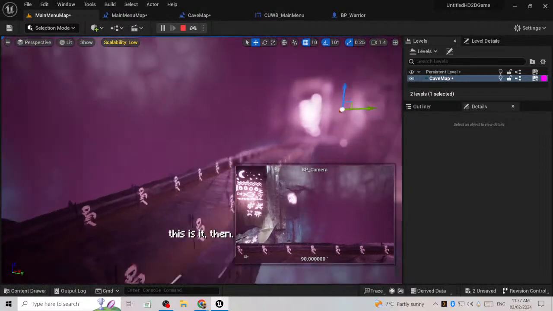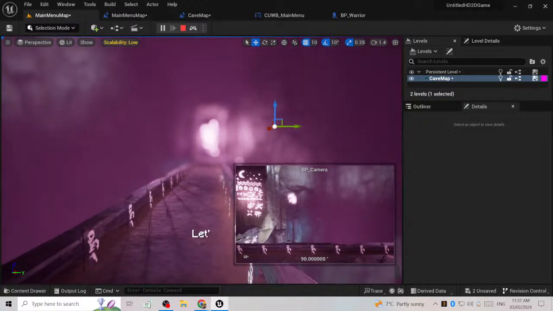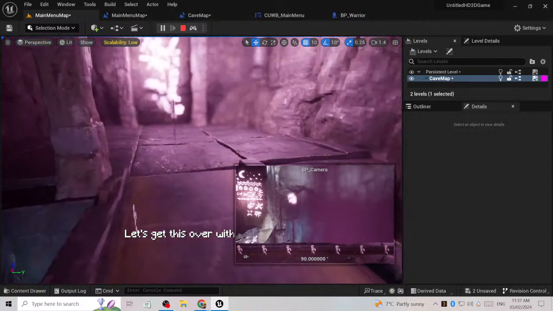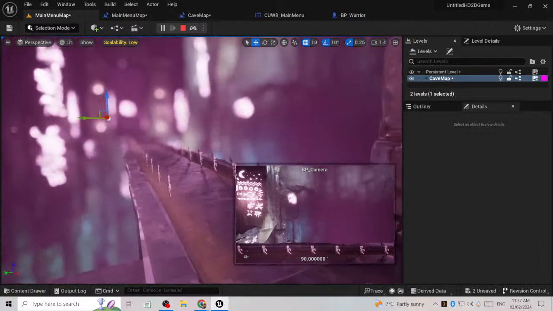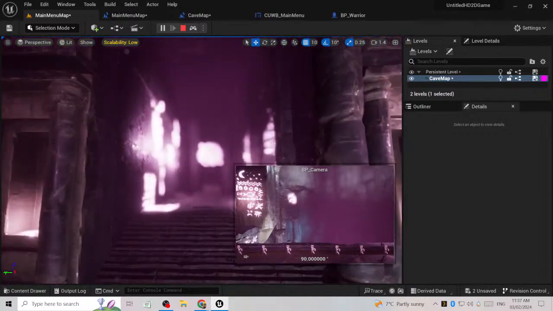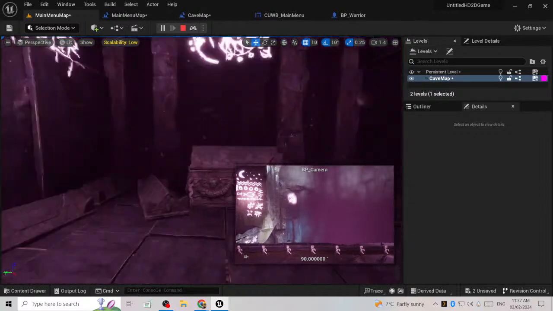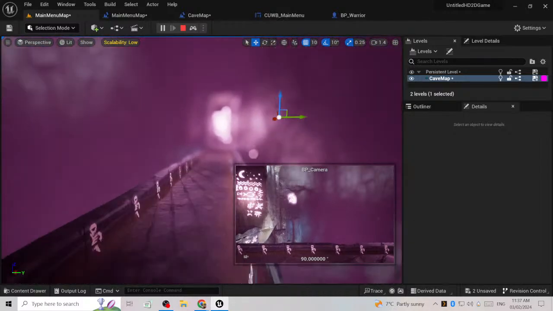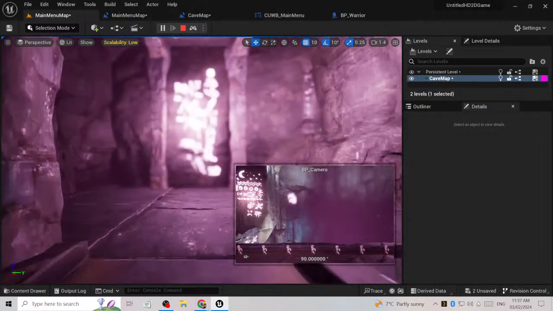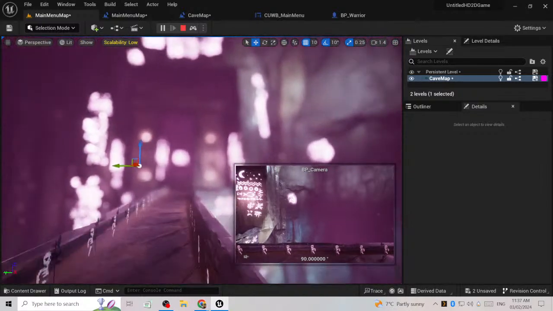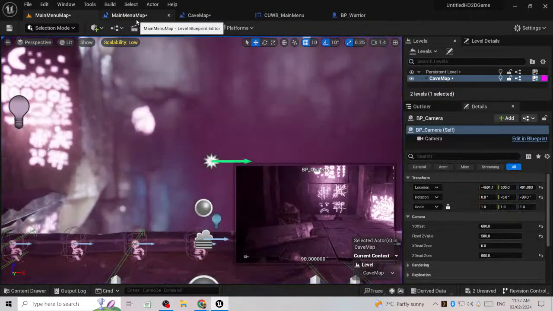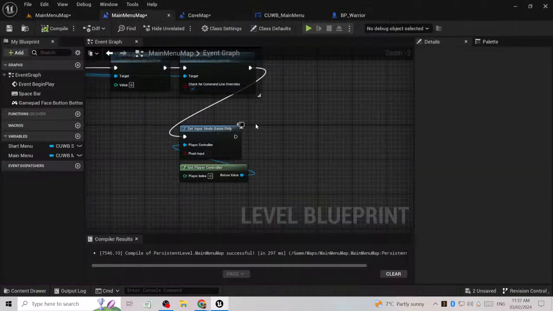Fine, that's okay. Is the camera not spawned in either? The camera is not spawned in either. Okay, I'm just gonna spawn in the camera then. Weird.